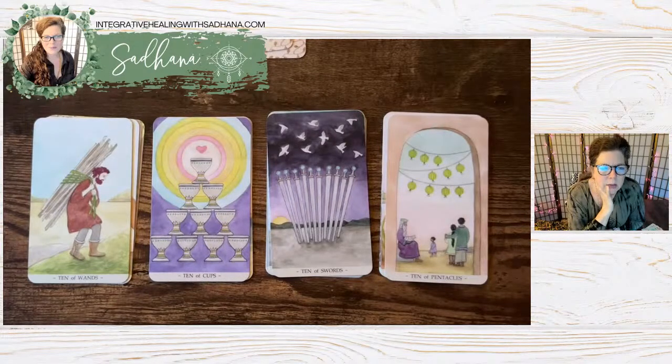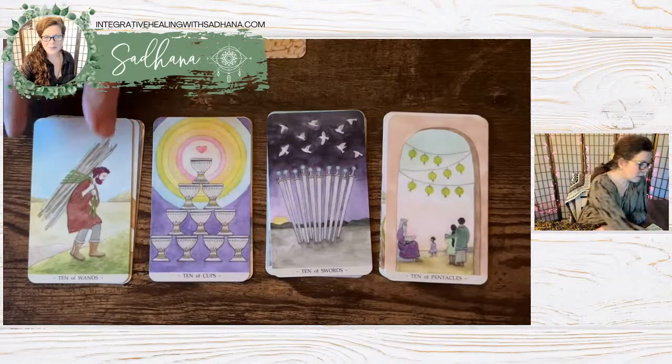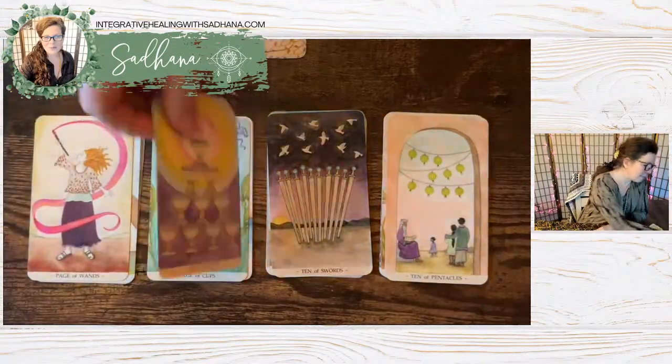There's a few cards with those concentric circles. I might pull all of those out as well and have a look at them together to see if there's an energy or a story that's unfolding. As I was saying with the Fool card, the Ten of Wands appears to be on flat ground. The task isn't as overwhelming as we see in his art. In every way, this is a gentler, easier deck.